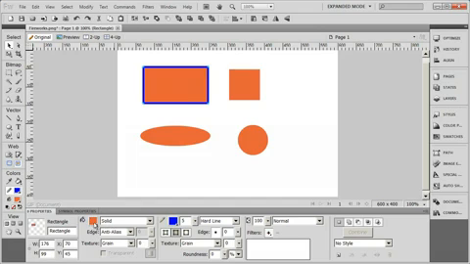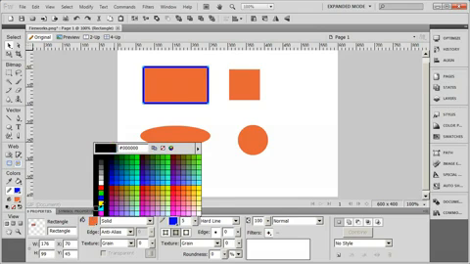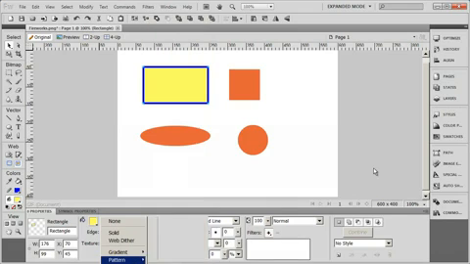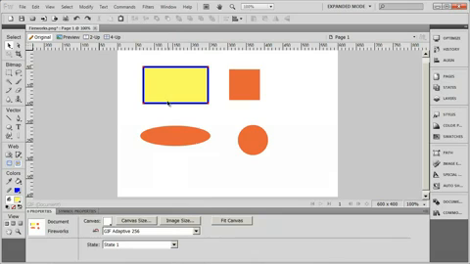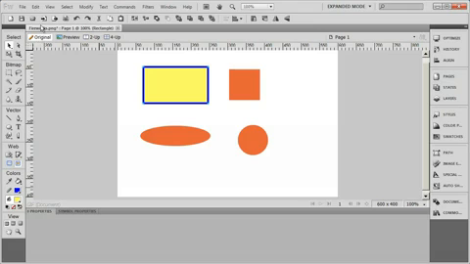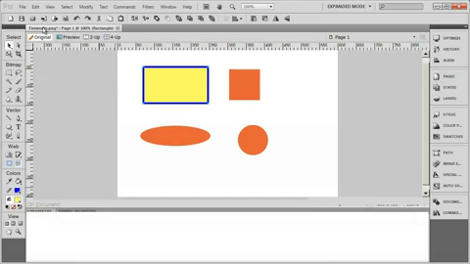Now the fill color is right here, and you'll see that orange is selected, but I could choose a different color if I wanted to. Let's choose that yellow right there, and you can see the fill is set up solid. But if I click that drop down, I can select things like gradients or patterns. And actually, this is going off the screen for me really quickly. So what I'm going to do is I'm actually going to drag my properties panel up here towards the top.